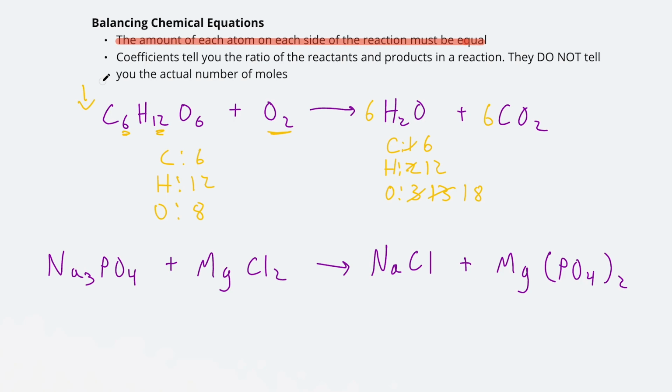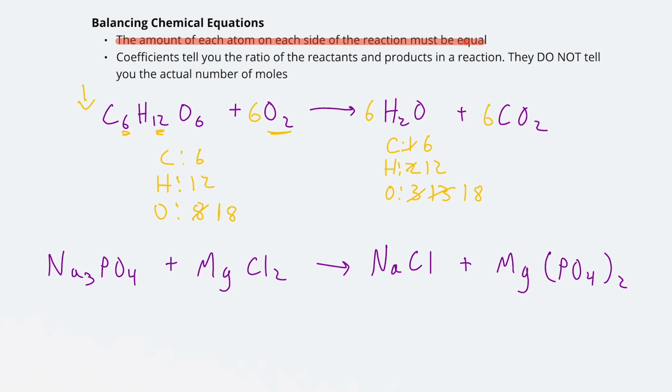So we're starting with 1. So if we had 5 more, we would have 6 O2s. And if we add up the oxygens that we now have on the left, there are 12 from the 6 O2s and then 6 from the other molecule, which would give you a total of 18 oxygens. And now you're totally balanced for this reaction.